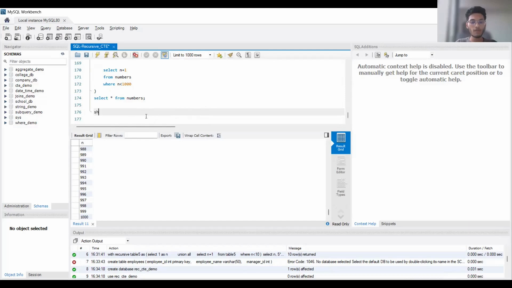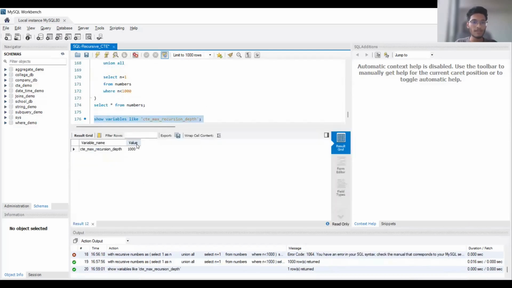Now I'm writing one command, show variables like CTE max recursion depth. And if I run this, I will get here 1000. That is, the maximum recursion depth is 1000.